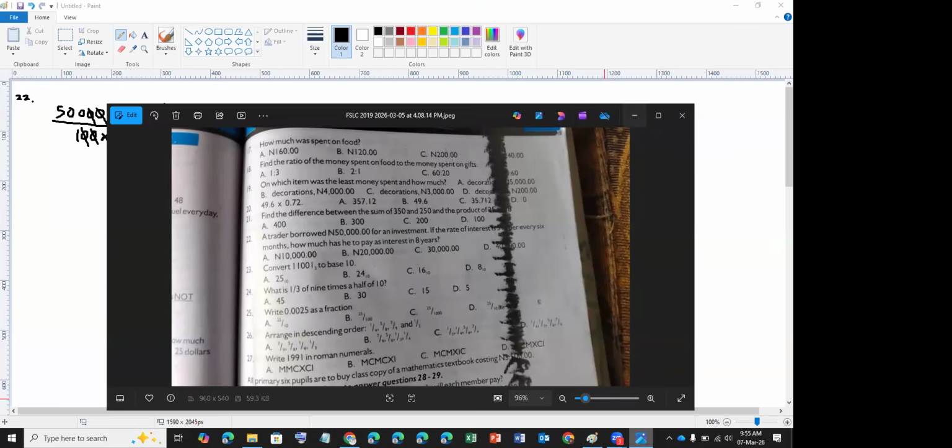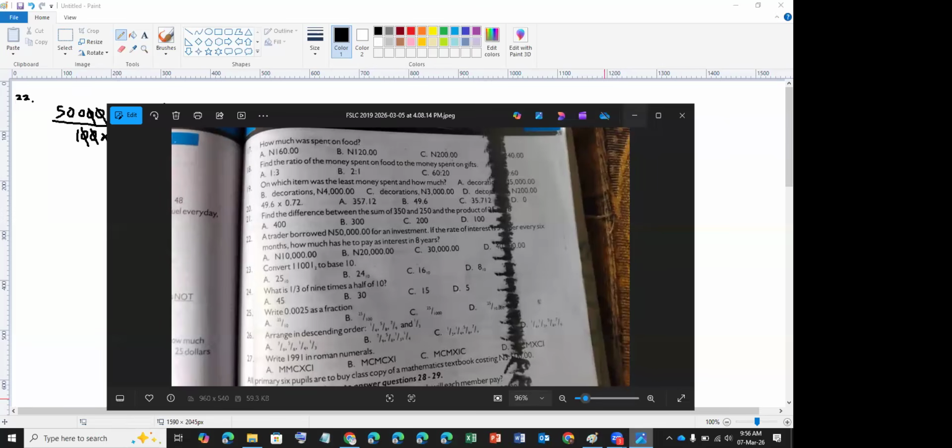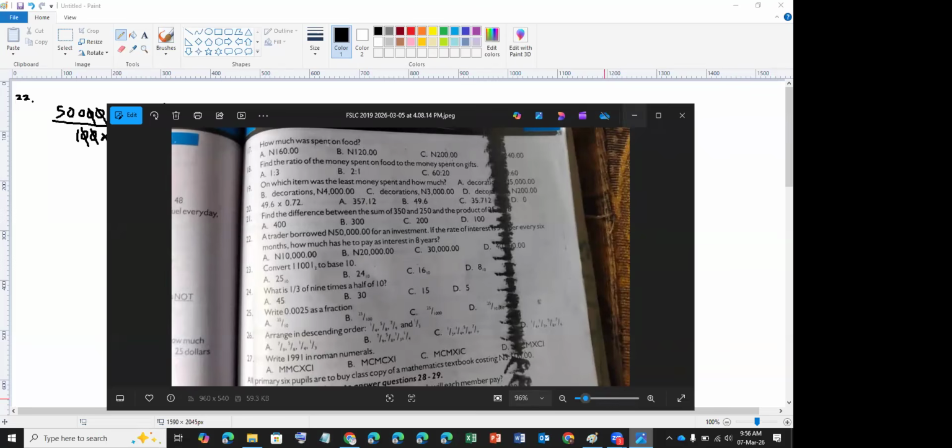Okay, Faith, your own has that black line, right? Yes, sir. But the black line is not hiding the answer now. The answer is 10,000, which is A. These are some of the questions I could not read. Okay, I understand. And it looks like it's your own that your mom snapped and sent to me, because my own too has a black line there. Yes, sir, it is.